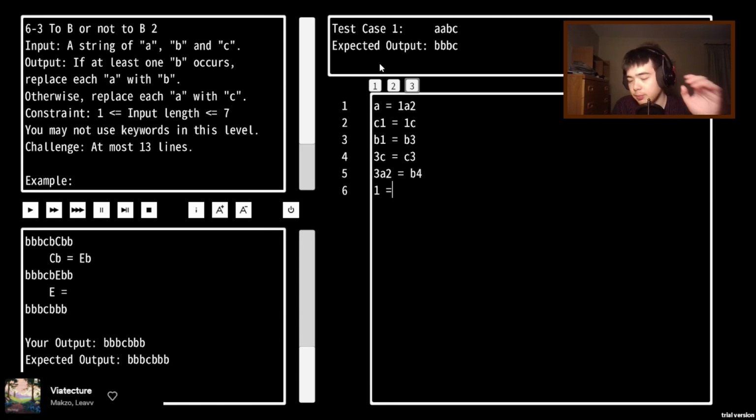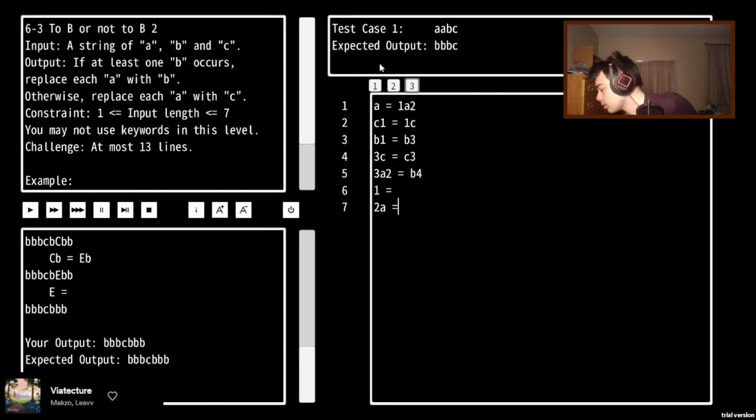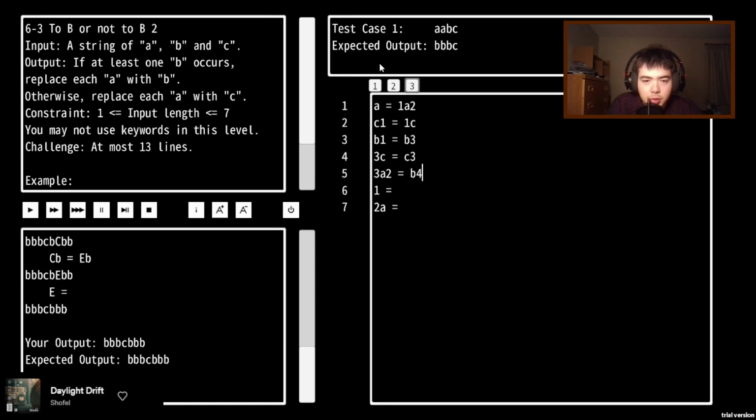If 1 reaches the front, we don't care. And the idea is 2A becomes B4.